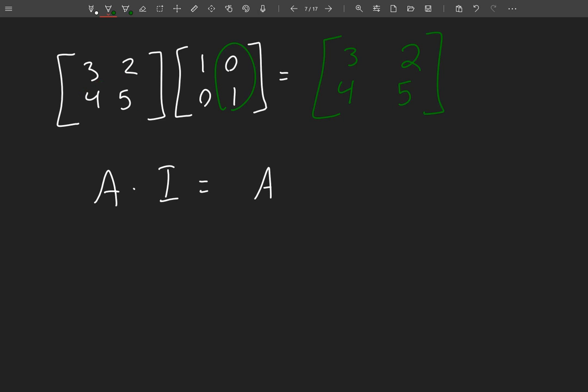And look at that. It, in fact, didn't change the matrix. How cool is that? So I started with the matrix here. I multiplied it times this thing, and I got the matrix right back. So, in fact, this thing didn't change anything. So just like 8 times 1 equals 8, A times I gives me A. It doesn't change the matrix. All right? So my claim that this is the identity matrix is now verified, at least in this way.